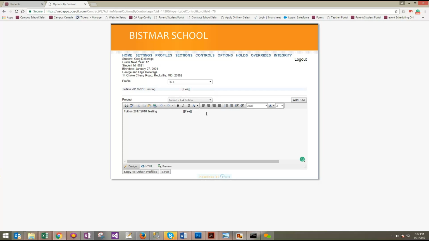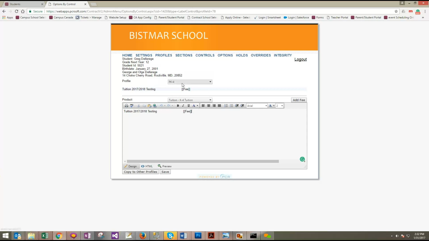Now, there are instances where maybe it's not going to be part of an invoice. You just want them to know that certain things cost this much. Then I could just type and say, oh, this fee is $600. But if I just type it in and I don't actually assign a product to the control, then I don't get that feeding into my invoice total.